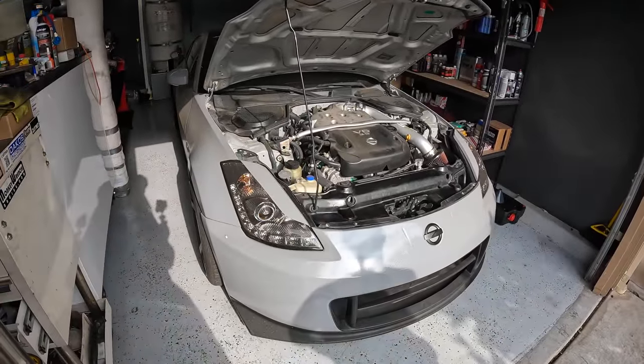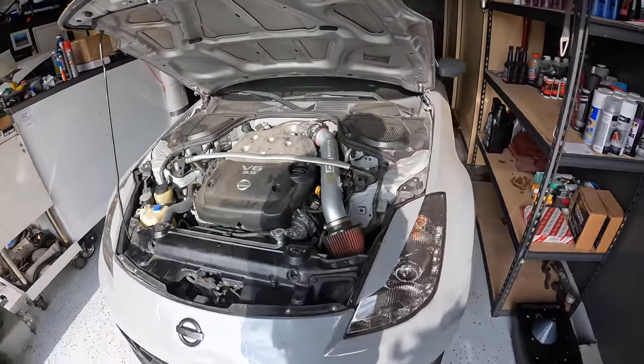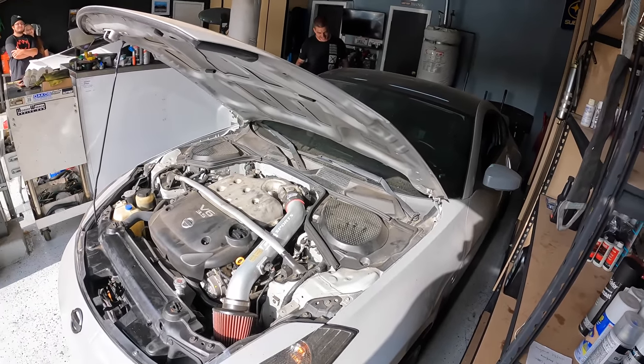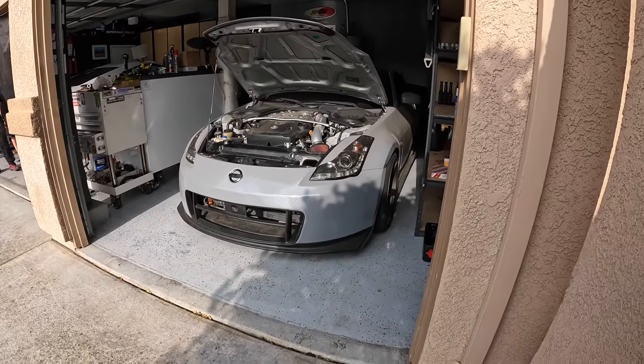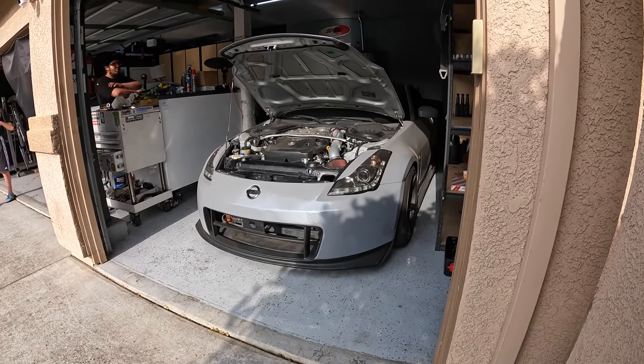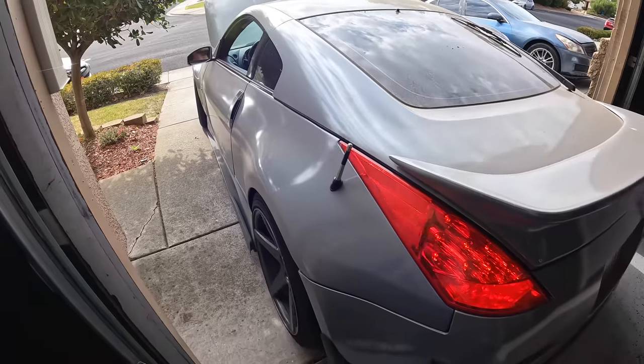All right, back on the floor now. Bam! It would have been nice if this was a transition from, oh, back on the floor, look, it's LS swapped. It will be. Hopefully it moves. Yeah, baby.